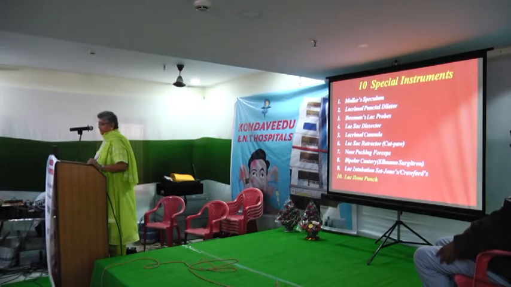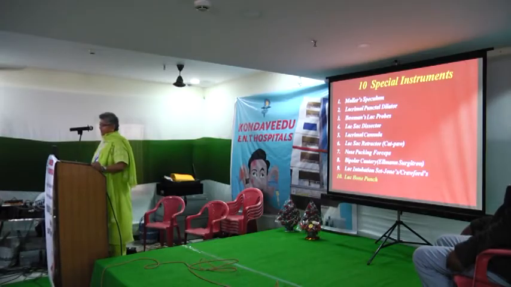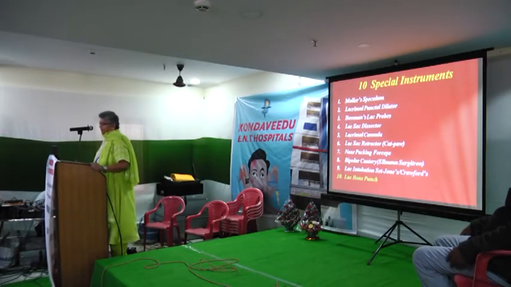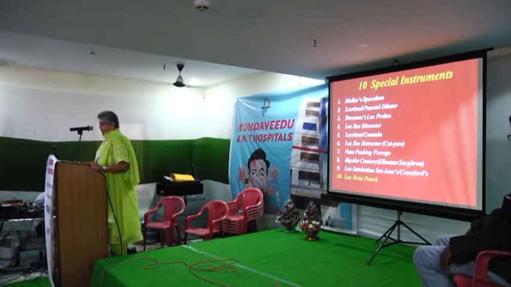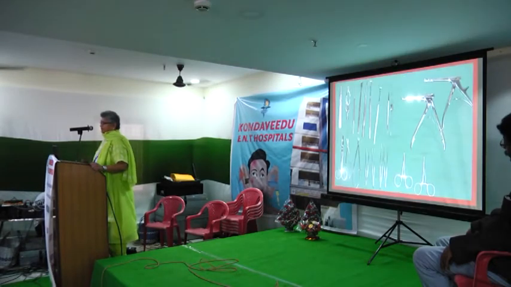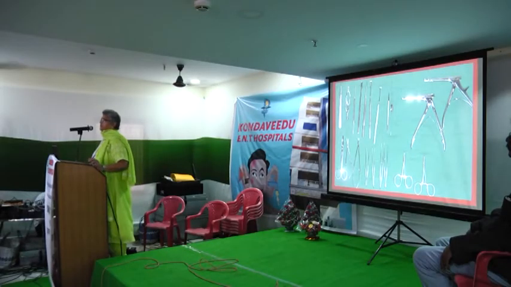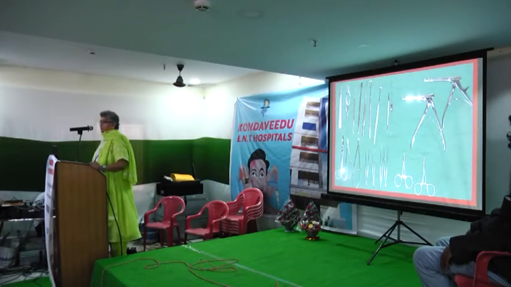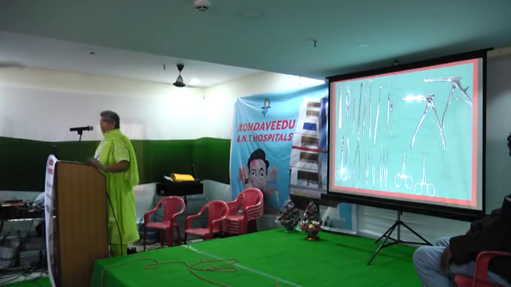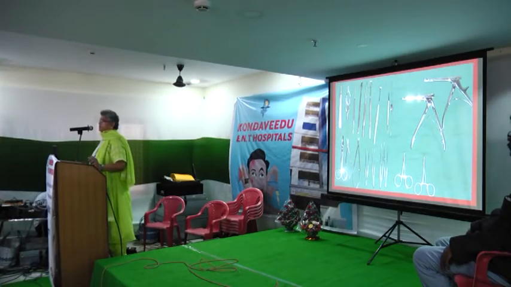nose packing forceps, bipolar cautery, lacrimal intubation set, either Jones or Crawford steps, and finally the lateral bone punch, a very important instrument with which I did the DCR. I showed you how to use the punch. So this is the set of DCR instruments. The total cost of this DCR set is only 2,000 or 3,000 rupees, compared to your endonasal DCR set. I have been using this set for the past 20 years.